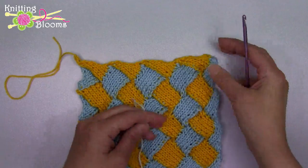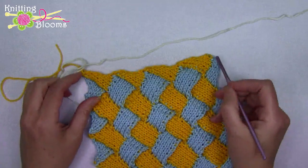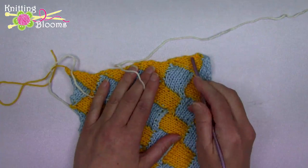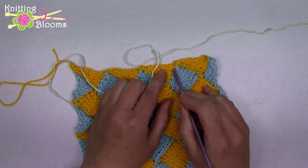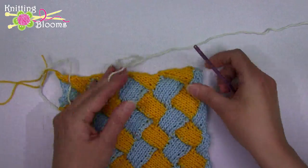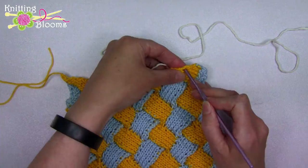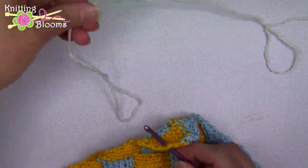I started in the center. I tried to make it so that I had my scallops along the edge, and I used the center of the triangles along with the top of the triangles to base where I have my placement. Now I'm going to just start with a slip stitch right here, approximately in the center. It doesn't have to be exact.